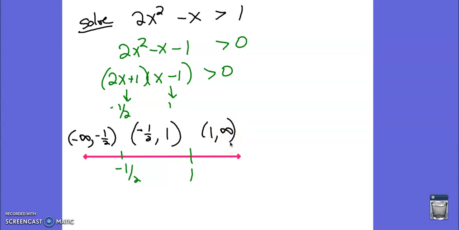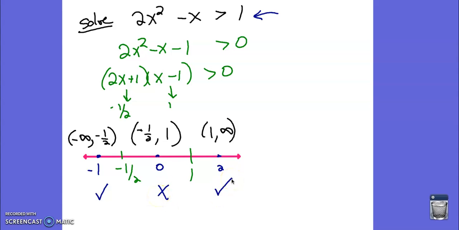Those are my intervals. So what we want to do is check some random point, whichever number you want to check in there, to see which ones work. And again, I would probably choose like negative 1 and then see if that works. And then probably some number in between there, like 0. It's a nice number to check. And then probably check some number in here like 2. And then see if they end up working. So once you plug those in to the original problem, you'll see that this one works, this one does not, and this one does work.